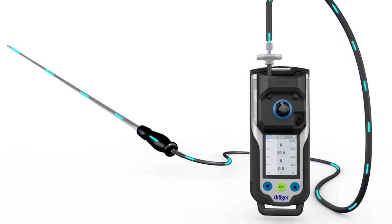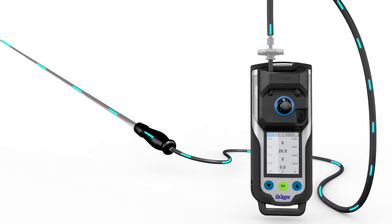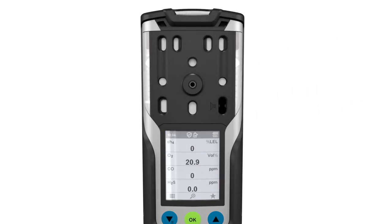Please note, after flooding with aggressive gases, purge the pump with clean air for several minutes in order to extend the pump life. To end the pump measurement, loosen the pump adapter screw and pull off the adapter. The instrument will automatically switch to diffusion mode.